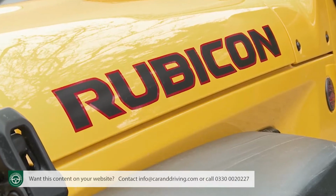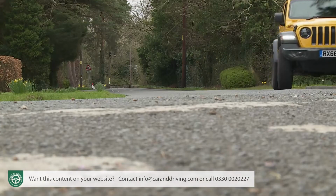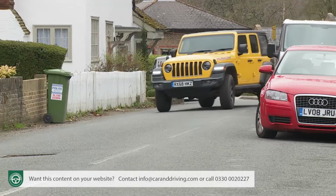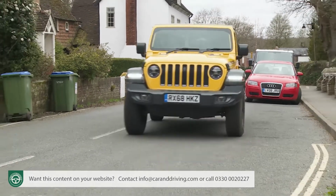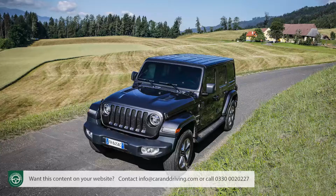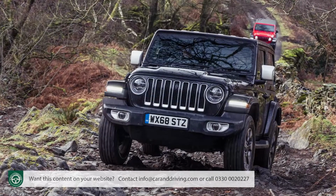It gets knobbly, all-terrain BF Goodrich tyres that rumble over the tarmac with all the subtlety of a military convoy, and extra heavy-duty all-wheel drive mechanicals that further embellish the already prodigious 2.1-tonne curb weight. Forget SUVs, the back-to-basics experience here is really more akin to what you'd get in a utilitarian pickup, which could be fun with the roof open on a rural trail on a sunny day, but might just be annoying on a dark February morning on the school run. Of course, if you had experience of former Wrangler models, your perspective would be very different, particularly if you'd chosen one of the more accessible Sahara or Overland variants that get road-ready tyres and a more tarmac-orientated command track four-wheel drive system.